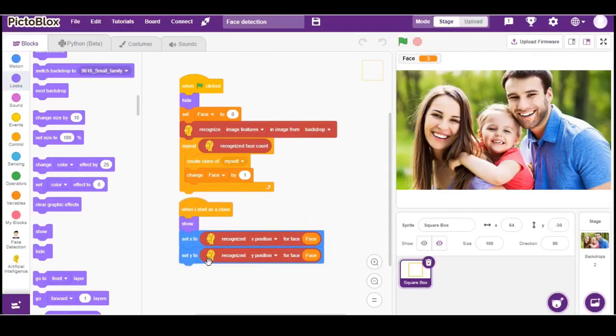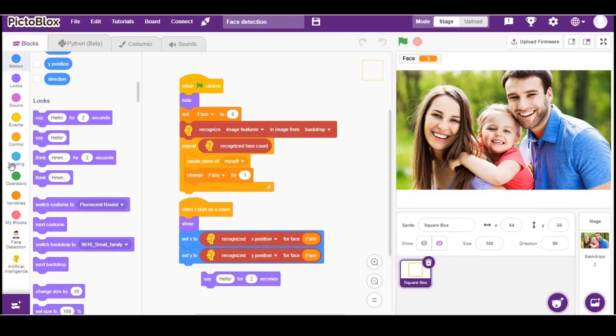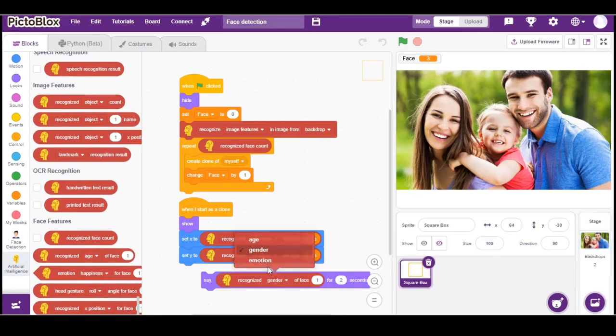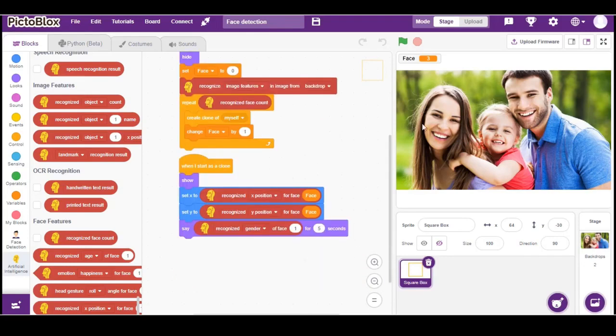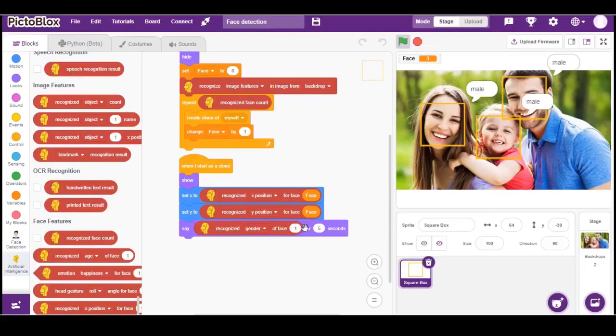So guys, what's the benefit? I didn't see anything. Did anyone see anything? No, I have to make my sprite say something to show me the output. If I want to say the emotions, I must use the say block for 5 seconds. Again, we have something wrong. Yes, we have something wrong because we didn't determine which face. No, we determined face 1.